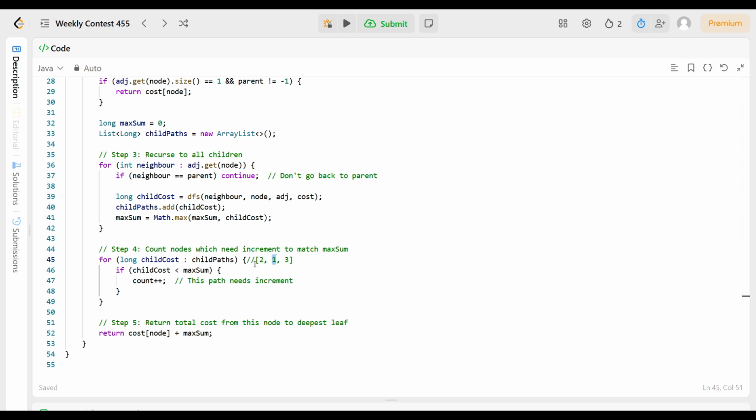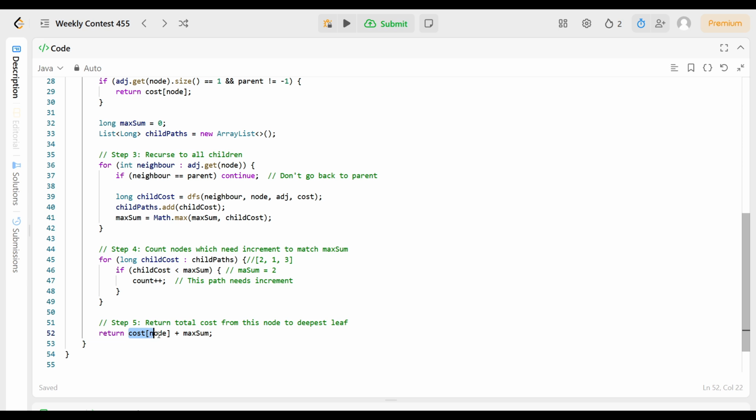So when it comes here, the child cost will be 1 at this time. So we'll increment only this one, because the maximum is 2. What is the maximum? The maximum is 2. And if it is less than this, only one is less than, so you'll do plus plus and you will return it.